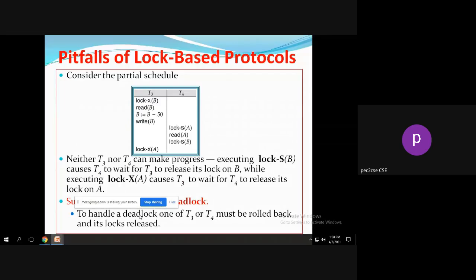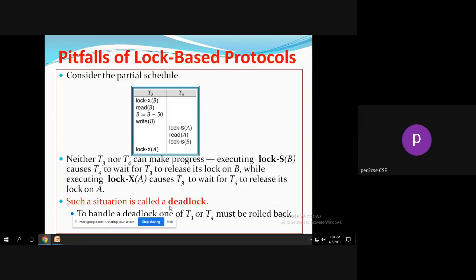The problem with two-phase locking or any locking protocol is deadlock. For example, if there are two persons, one person has a lock on one data item, and the other person has a lock on another data item, but each data item is needed by the other person. In that case, neither person can complete their task.